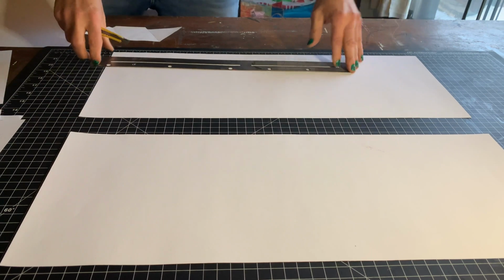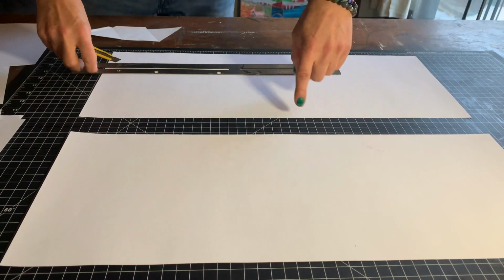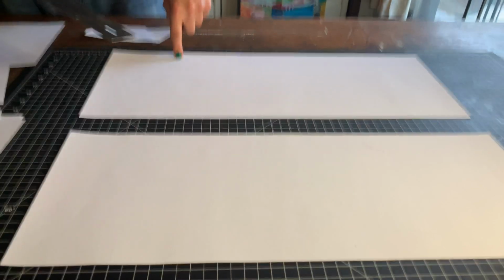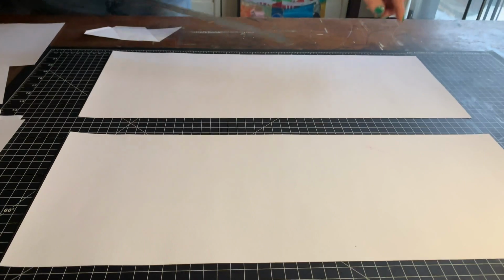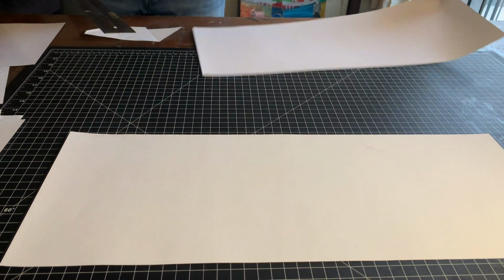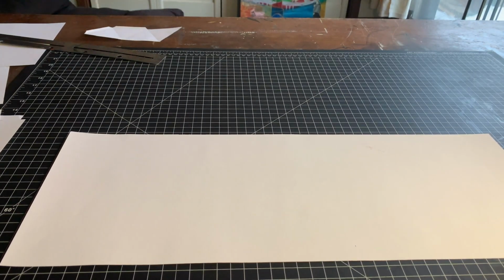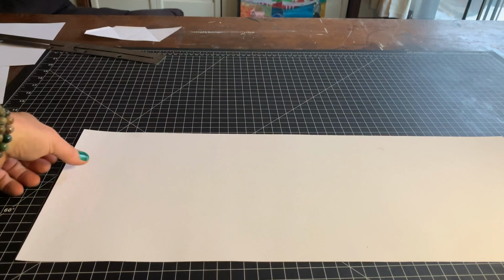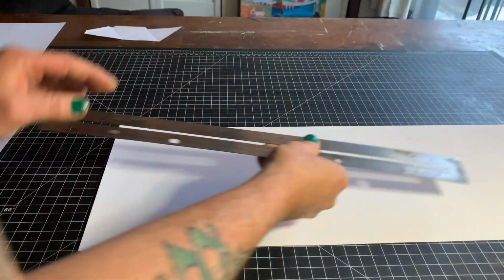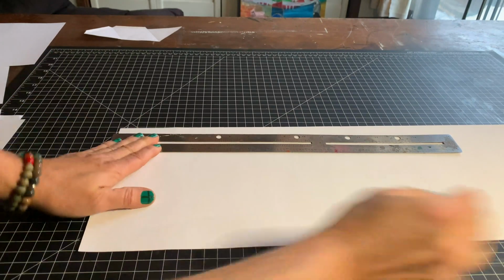Now, if you need, as I say, you'll need 3 sheets. So, this one is a little more than an 8.5, but I would do the same thing. I would measure up from here, 8.5, put my 3 marks, and cut this one as well. But I don't need it, so to save time, I'm just going to put it aside. And then, as I say, you're just doing the same thing over here. Now, I can do it really quickly. May as well. So now, this side is also squared.